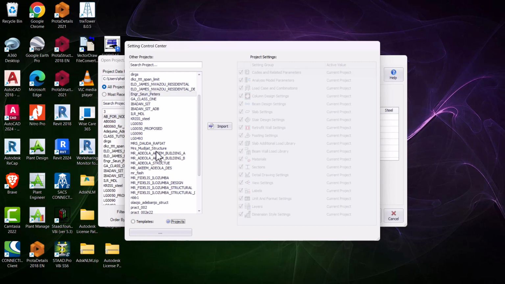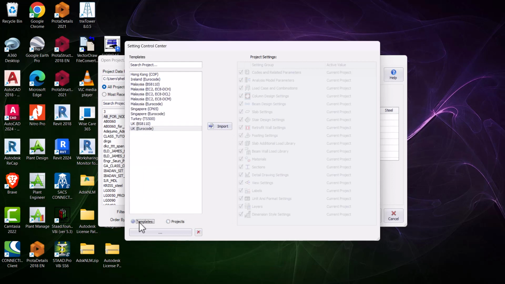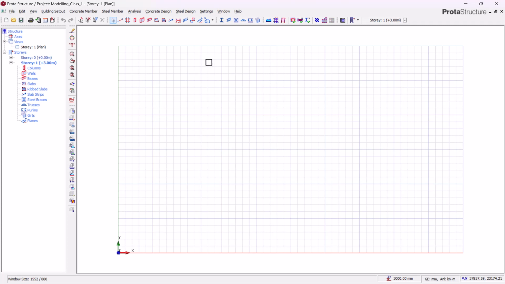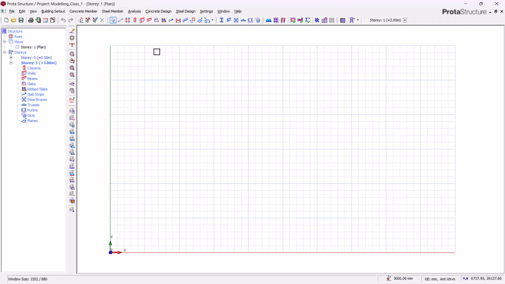And the advantage of this is it also selects your grade of concrete, your grade of steel, and other necessary details that was in the previous project. So I can just come here and import. But for this case, we are starting afresh, like I said earlier. So I will come back to the template and I will click on BS8110 and tell it to import the parameters of that very code. This is a fresh and a blank sheet.